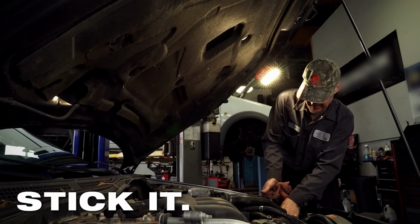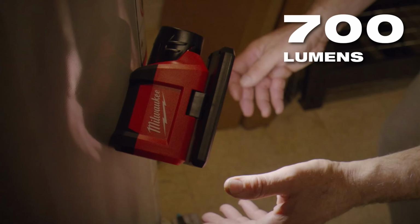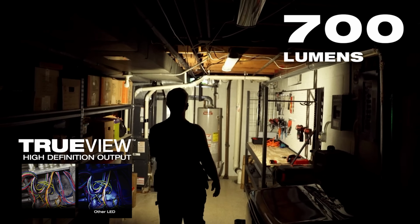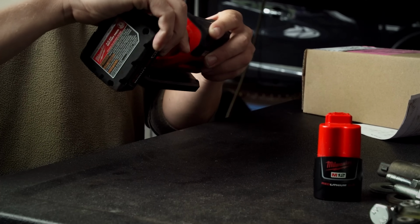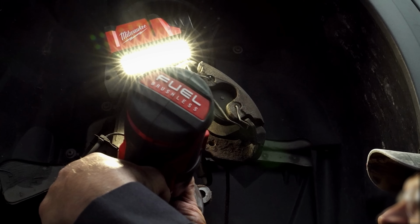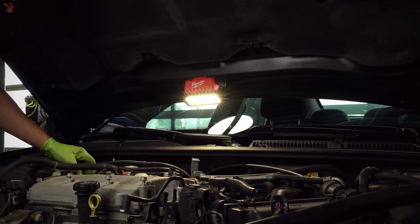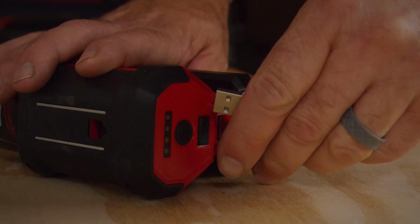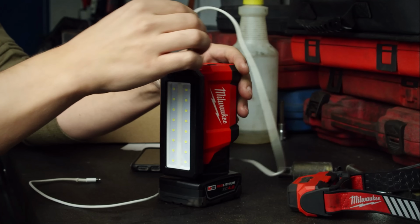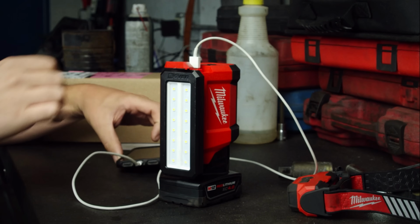The M12 Rover service and repair floodlight delivers 700 lumens of true view high definition output with up to 24 hours of runtime with an XC 4.0 pack. Built to adapt to the job site, pivot the light head 110 degrees for a directional task lighting solution. The floodlight comes equipped with built-in USB charging to power your small electronic devices while on the job.